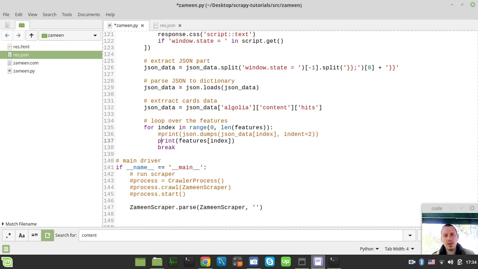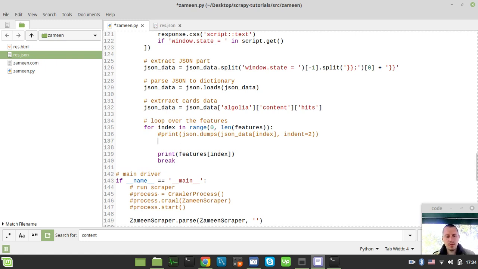Okay, so let's try to say features indexed by the index, let's say price would be equal to JSON data price.